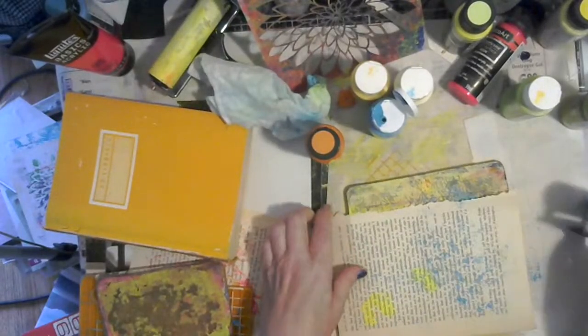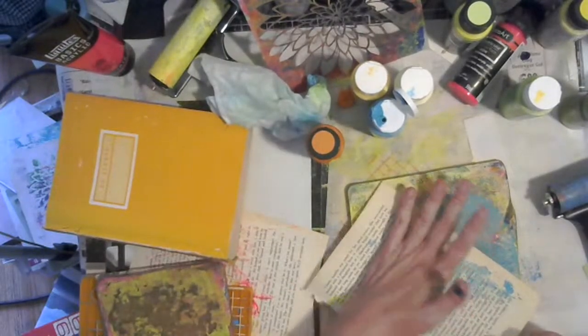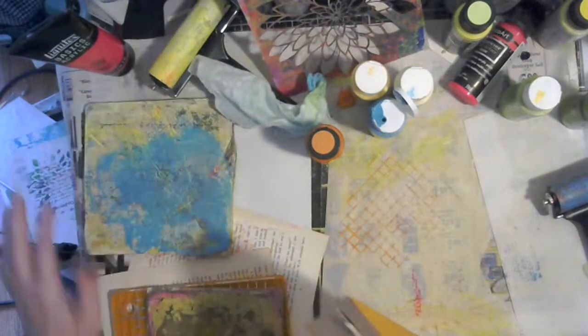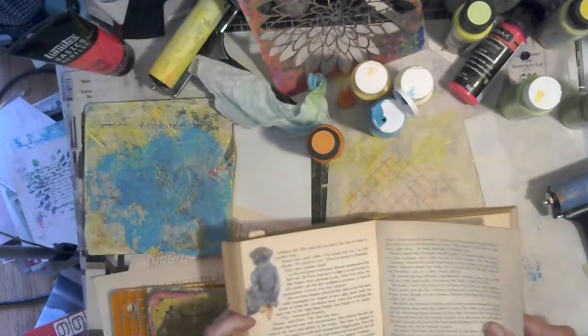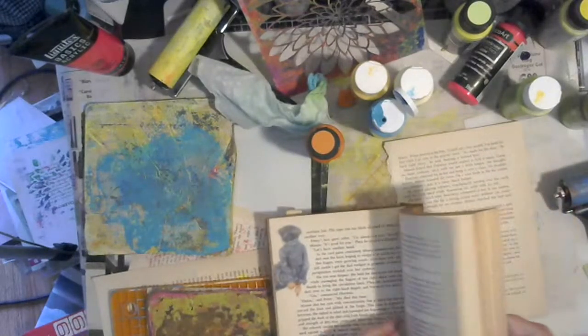How many of you guys feel like I do that you can never have too many painting papers? That is sort of how I feel. You can never have too many painting papers. And some of my most favorite pieces of artwork that I've ever made have been collages with painting papers.